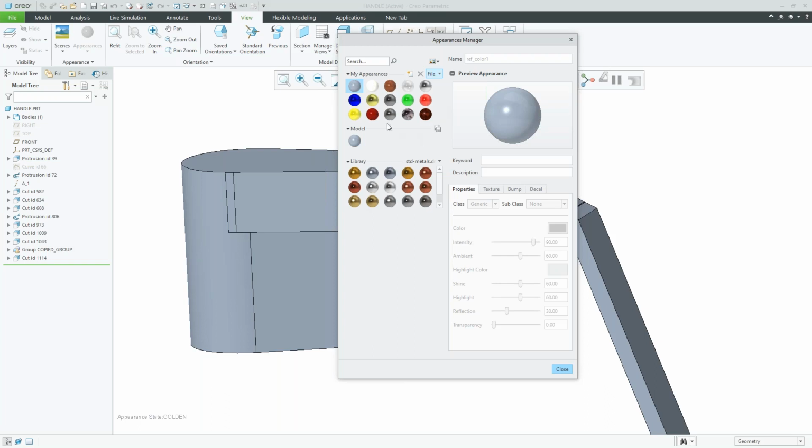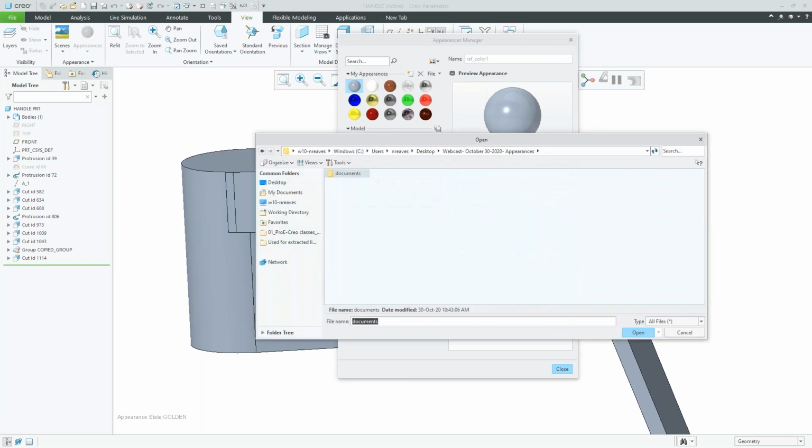But you do have the ability to create new appearances and save them to a file. Let me just hover over that save model appearances to a file button here. It even looks like save as right there. And if that's your intention, you are generating a file that, back up here in the file button of this appearances manager dialog box, if you had a file that you had created, you can open it from here. I have not done this, but I'm going to hit this open here, and you're about to see almost anything pop up here in a moment.